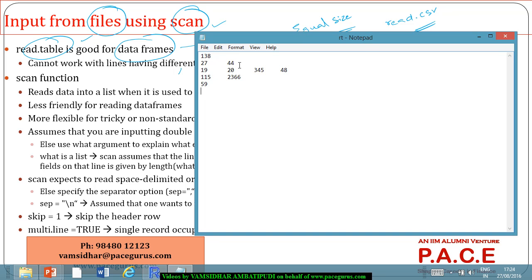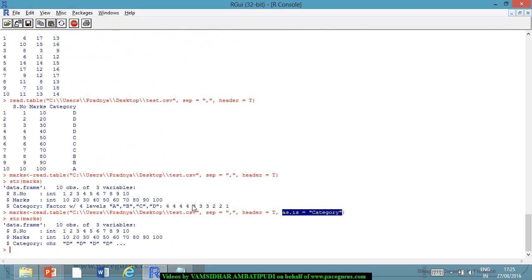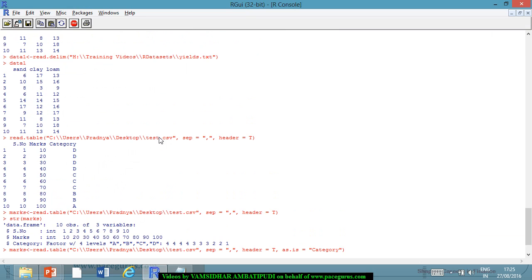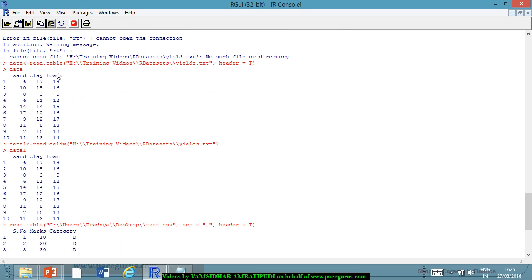It has 5 rows, but one column has five values. The other column has only 3. The third and the fourth columns have only one value each. So not all columns are of uniform size. Now if I have to read this kind of data into R, right, probably let me see how to read this kind of data into R.